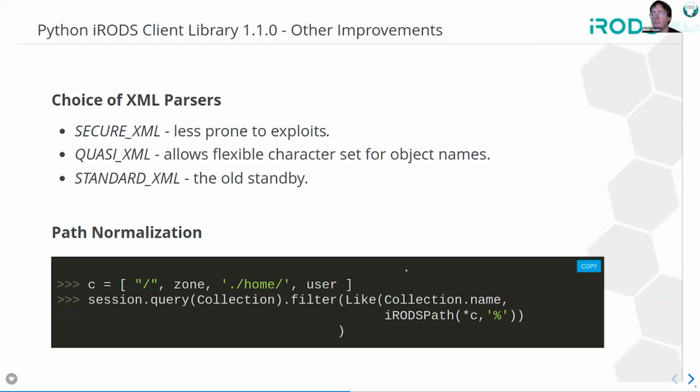So this feature is embodied in the iRODS path class, which is a subclass of just a normal Python string. But it also has the feature that you can easily concatenate in a normalized way, so that only one slash is added between each path component. And using this, I'll have to say, uniquely Python 3 syntax, we can easily concatenate this list of path elements together and use it handily as if it were just a string, which it is.